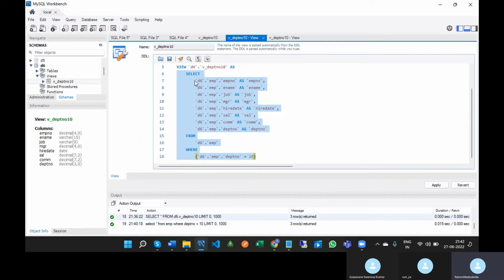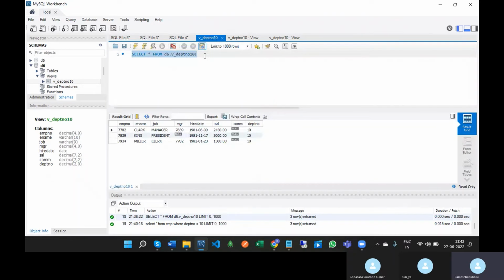That means we make this business logic consistent. And it increases the reusability. You can use this view any number of times, wherever you want.